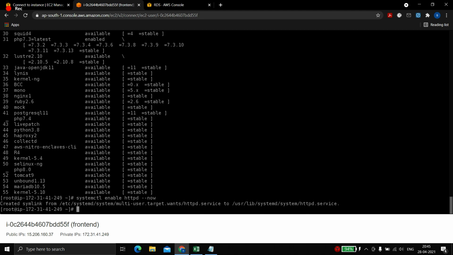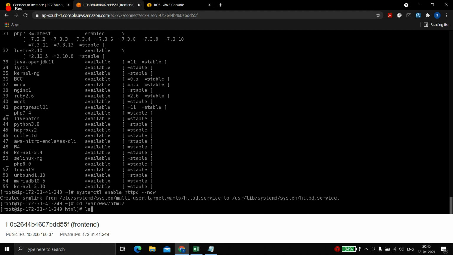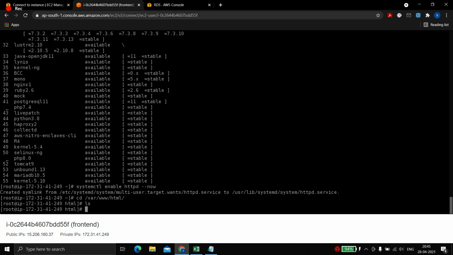Now it is done, and we'll go to the document root, which is /var/www/html. Document root is basically the folder from where our web server reads the files. So we will install WordPress here. WordPress is basically a collection of PHP files and some extra HTML and CSS.